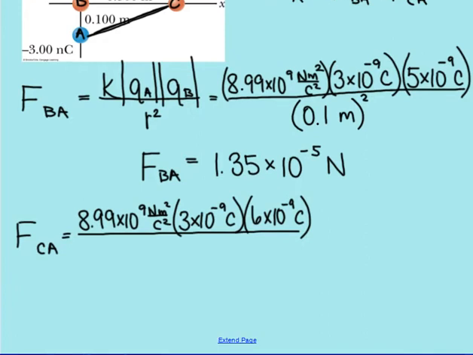Now, I have to have the distance squared in the denominator. So instead of actually calculating the distance this time, I'm just going to do 0.1 meters squared plus 0.3 meters squared. That ends up giving me that distance squared, which is actually what I need to have in my denominator. It's also perfectly fine for you to actually calculate that distance.